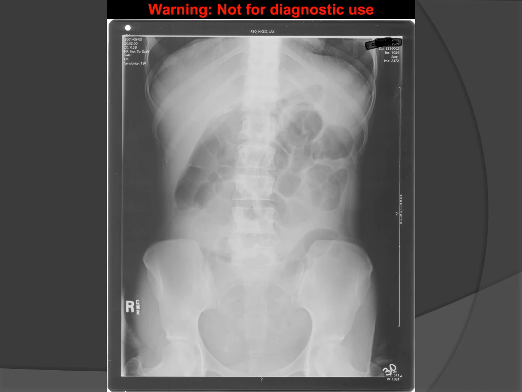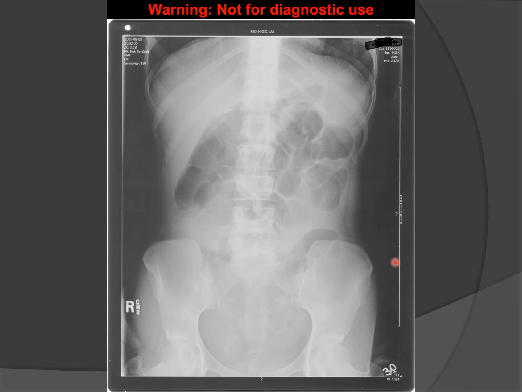When we look at an abdomen image, the first thing we want to do is to make sure that all the anatomy is present. So we want to make sure that the kidneys, ureters, and bladder are present. However, those parts are not easily discernible without contrast. So we have to depend upon our anatomic markings. On this image, since we are seeing the diaphragm right here, we are sure that the kidneys are included. And on the bottom part of the image, if you look, we have a symphysis pubis down here, and therefore the bladder is not going to be below that, so we have the bladder. And the ureters are somewhere in between, so therefore we have all of the anatomy included on this image.